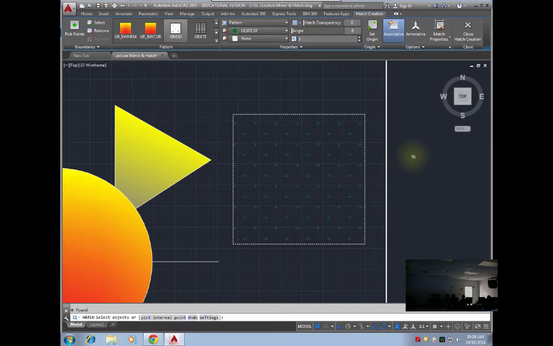So click on it. And then right out the bottom. That's your hatch scale. Whatever you feel is appropriate. So probably want to go up quite a bit. I did 7, but you might have to do more than that.